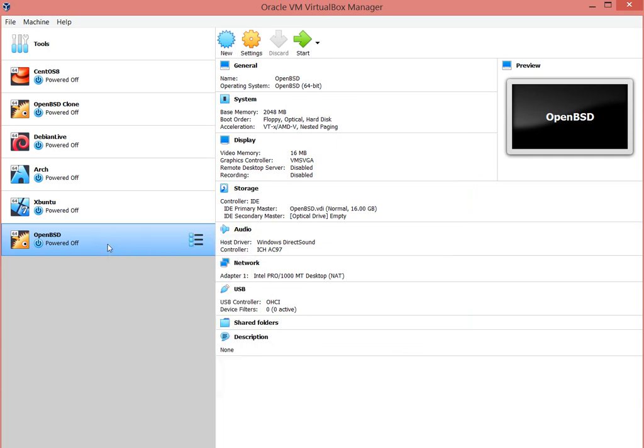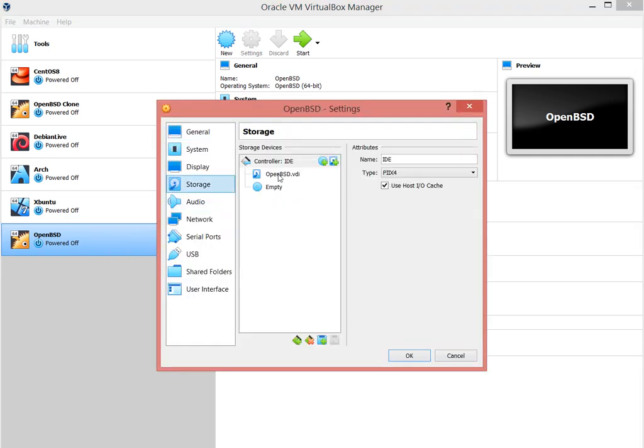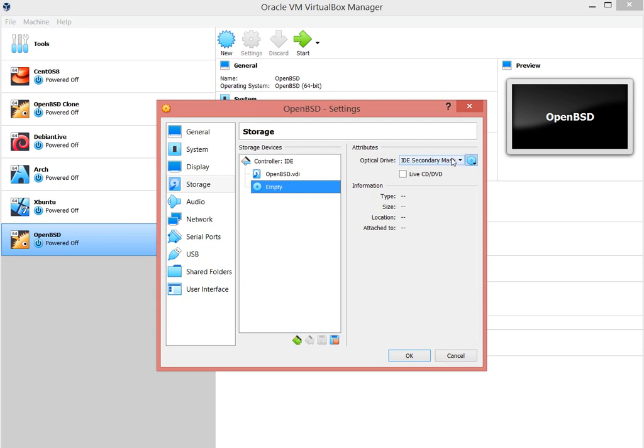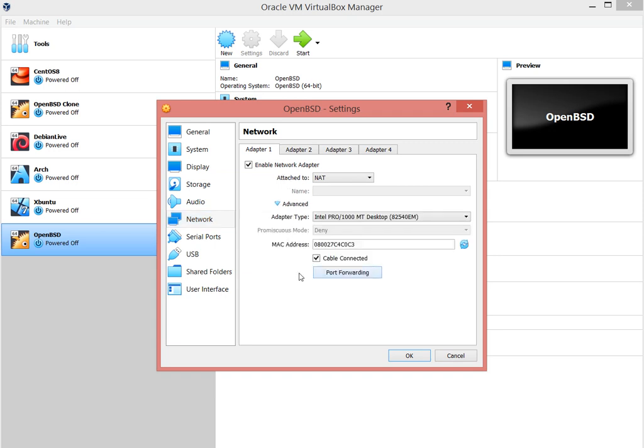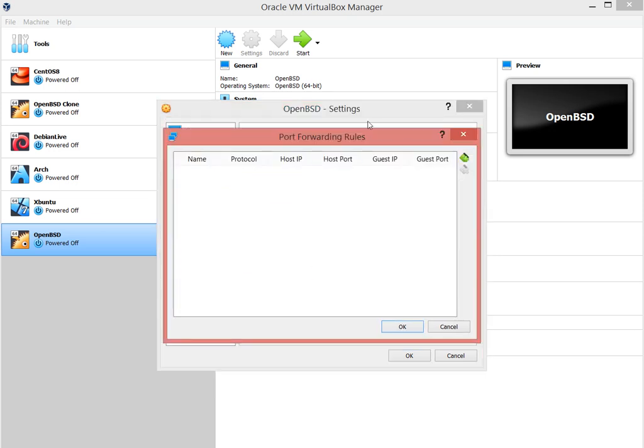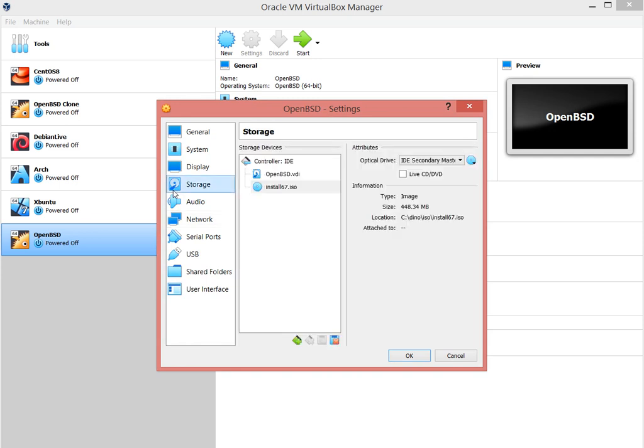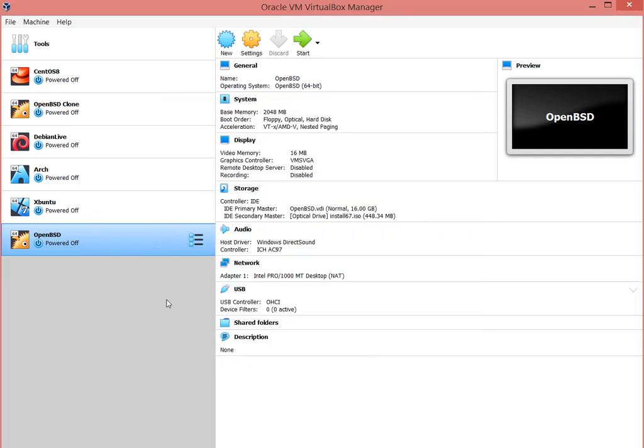And I'm going to then tell it to use the ISO image. As far as the network goes, I'll go ahead and add some port forwarding to let me SSH into the box. So for my localhost, 127.0.0.1 on port 32, 10.0.15 and port 22. And that should do it. Storage is set, so I can go ahead and create it.